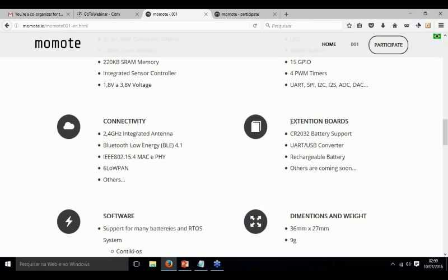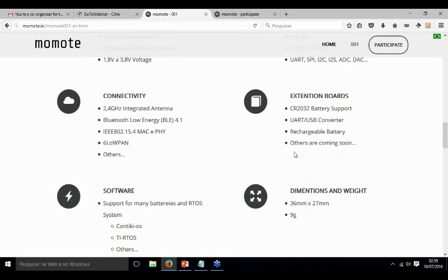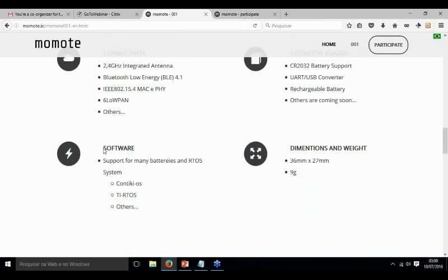And here on extension boards, I'd like to point out that we can use battery and rechargeable batteries, and also many other technologies like energy harvesting using solar power applications, for example. And here in software, it's how you communicate with this board, how you program this board.